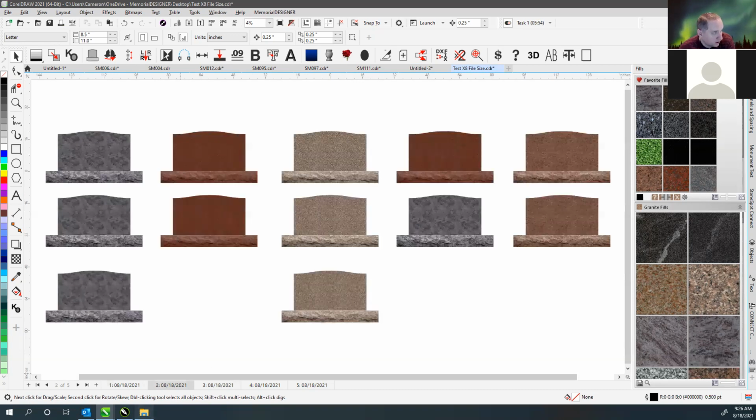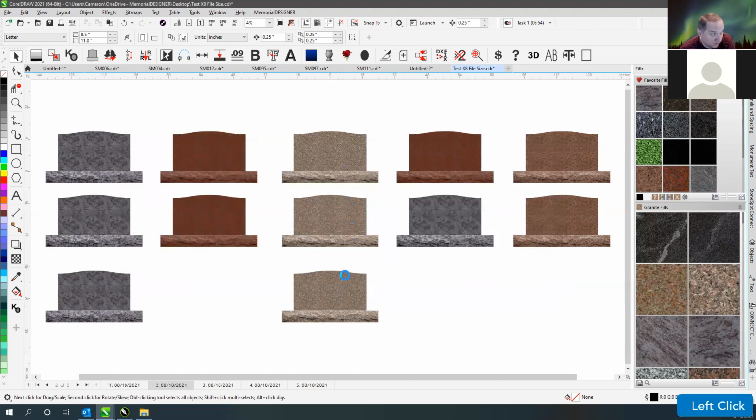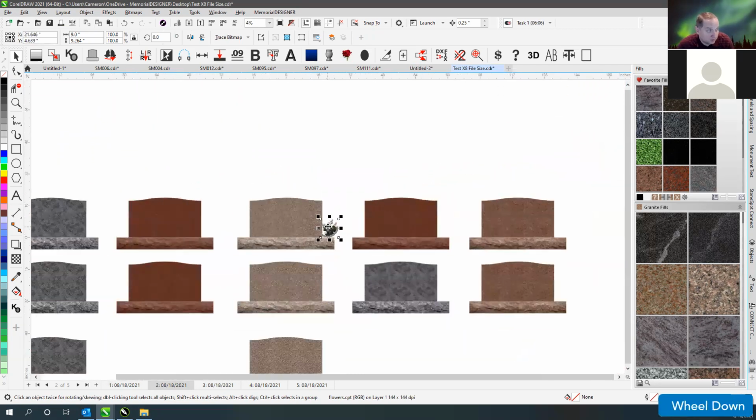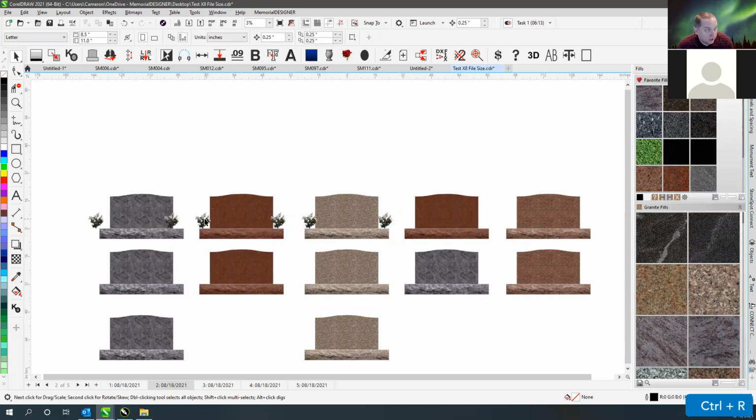But does that answer your question as to what files you need to get rid of? Absolutely. So it's just those .color bitmap files. There are other things in a file that can cause the file to be larger if you put bitmaps in those. If you're bringing in photographs, or if you're clicking on the vase button and it's bringing in vases, those things will all add. So if you click on this and you've got your flowers in there, and all of these different layouts have flowers on them, you're going to end up with all of those bitmaps duplicated as well, which is going to add to the file size.